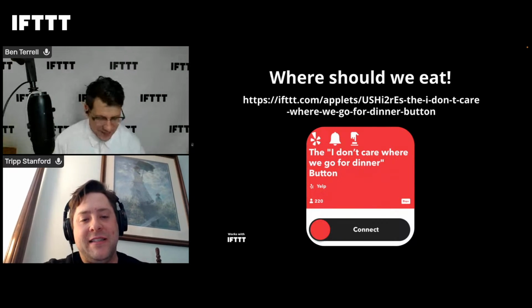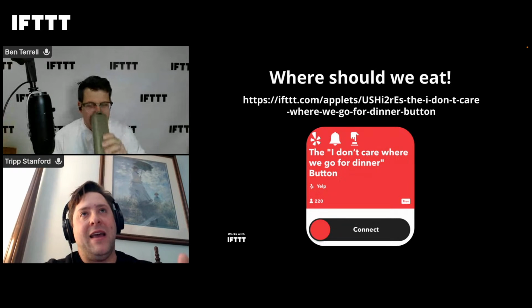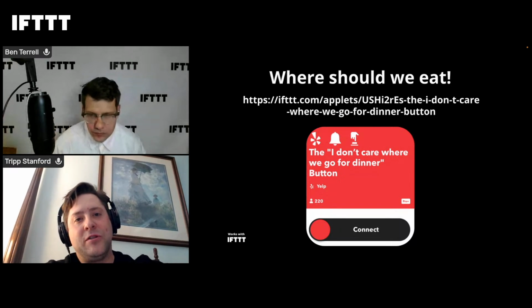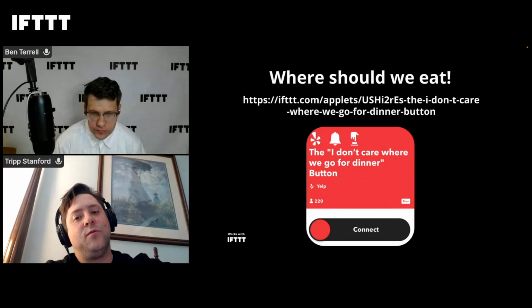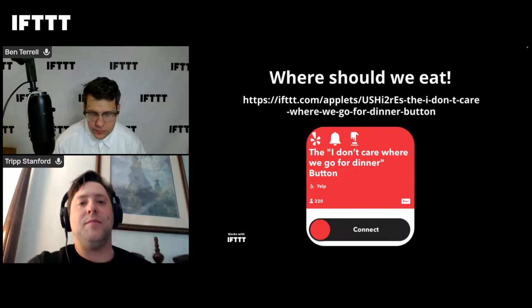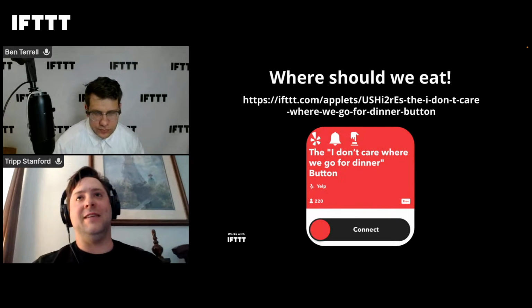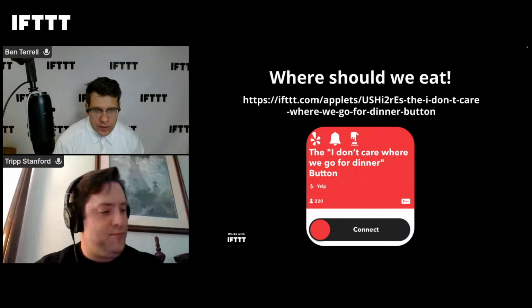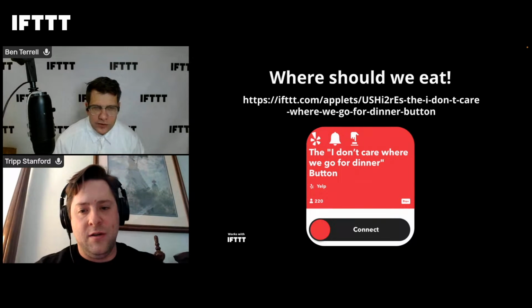What this applet does is it's a button widget on your phone, and you press the button, and it sources local restaurants from Yelp, and then gives you a randomized restaurant to go to as a notification. So it's a one-click button widget that gives you a local suggestion near your area, which is awesome. So you want to check how it works?